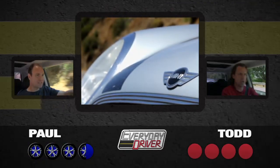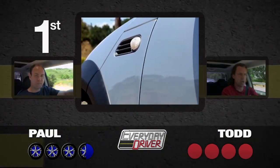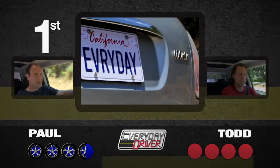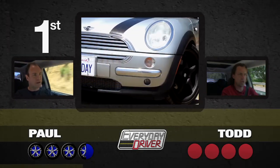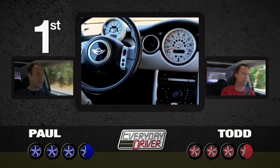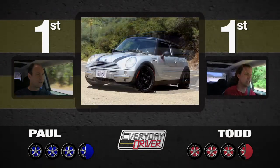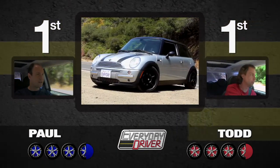It took a good little test drive to remind myself that this car wins. For me, it's the best combination of everything you're looking for in a fun, sporty, economical car. The real success of the Mini Cooper is the fact that it's not just a cute small car. It's actually a great handling car that just so happens to be economical and cute.